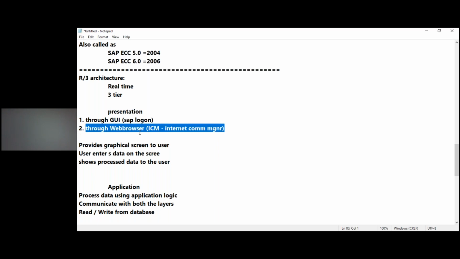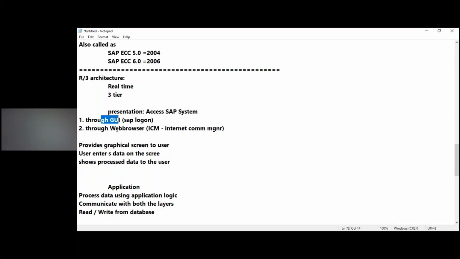So there are two methods to access SAP software. One is through SAP GUI, graphical user interface. Please understand again some of the terms: the presentation layer is nothing but only to access the SAP system. How can I access the SAP system?